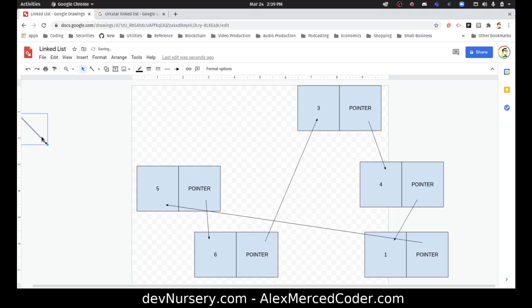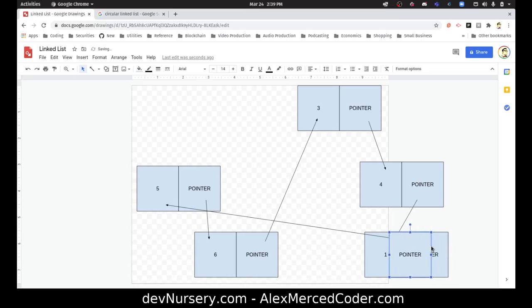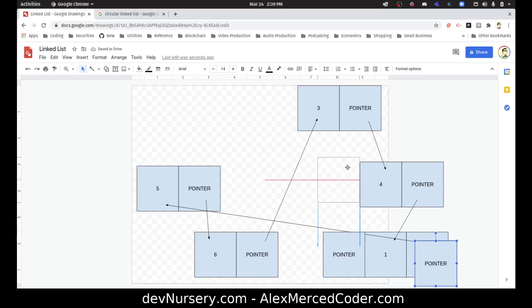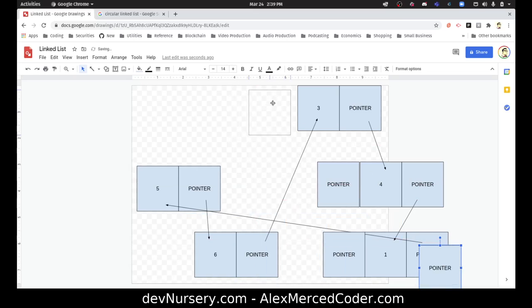Let's get rid of these arrows. Okay, I could do that. And this would be called a doubly linked list, because the linked list not only has a pointer to the one ahead, but also to the one before. But again, now I'm using up more memory. So now I have more flexibility in deciding which is the best way for me to go.